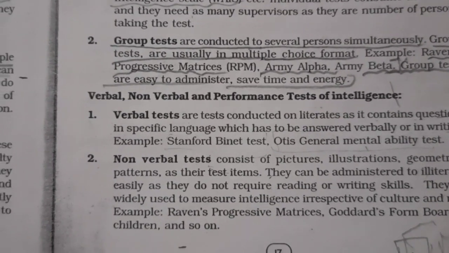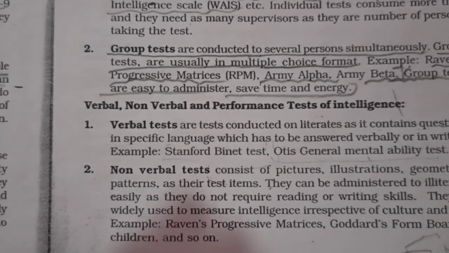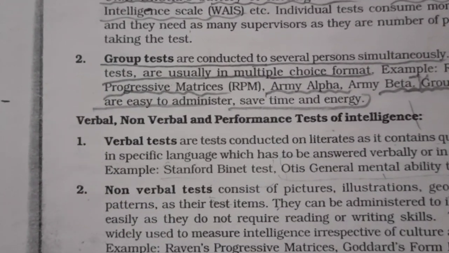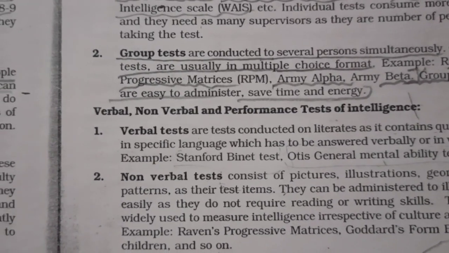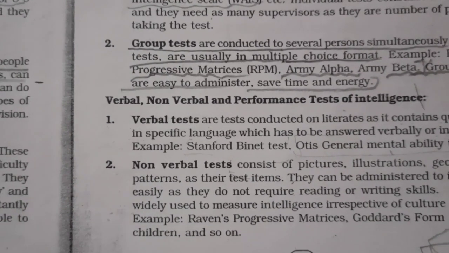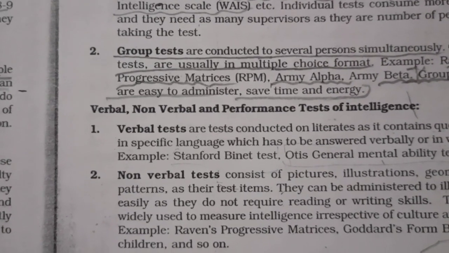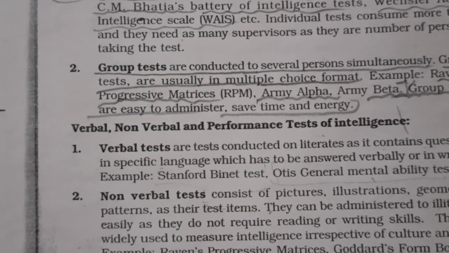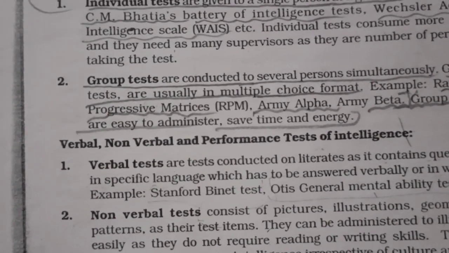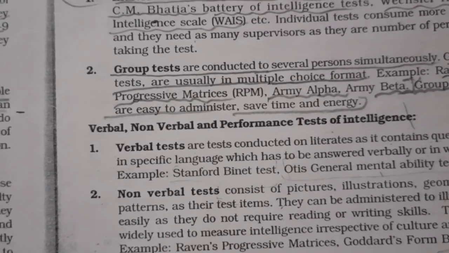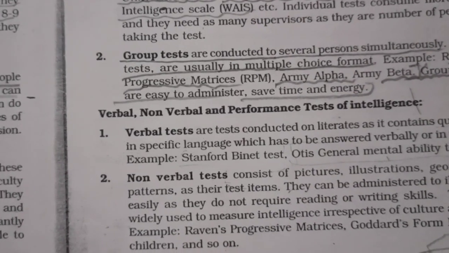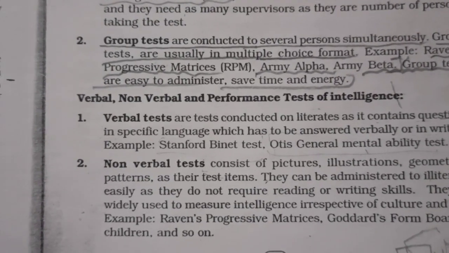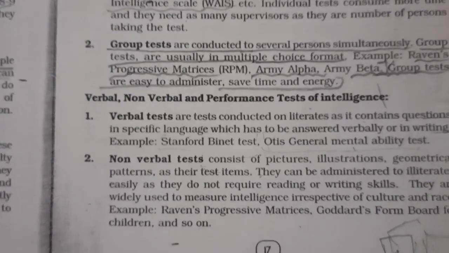Even they can see the picture and they can tell that this is a lady, this is a man, this is a buffalo, this is a tiger, this is a lion. So yes, a non-verbal test uses pictures, images, and geometrical patterns. For example, when you show an illiterate person a circle, if you draw a circle, they will recognize that it is a circle. So yes, a non-verbal test can be conducted on illiterate people.